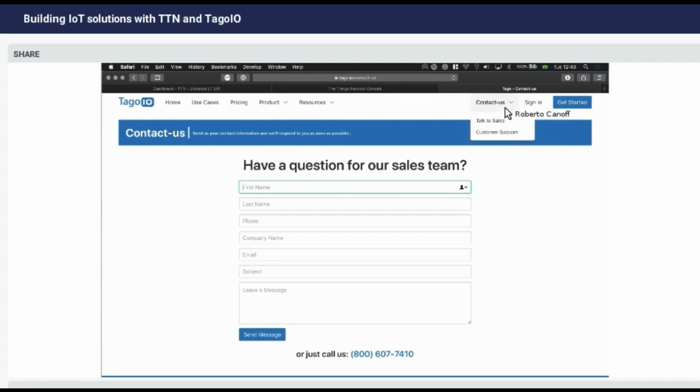So, okay, anything else, Fabio, that we want to cover? Yeah. There is a question here from Ricardo about the integration. Does Tago replace all the configurations needed in the TTN cloud, or do we need to create a device and so on in TTN and also at Tago?